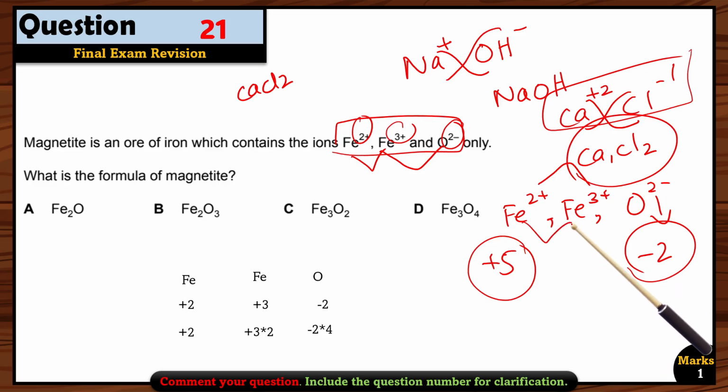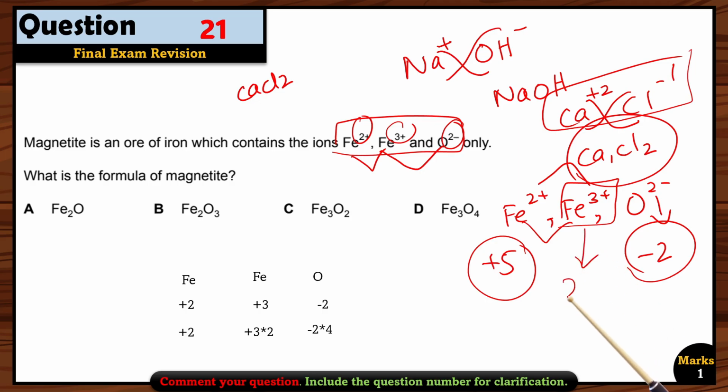If you see over here, they are two different ions. They are not the same ions. You cannot say they are the same iron because they both are iron. No, they are two different ions. So now you have to treat them differently. How will you treat them? You can see which one is an odd number and try to make that even. Which one is the odd number? This one, Fe3 plus, is an odd number. So try to make it even.